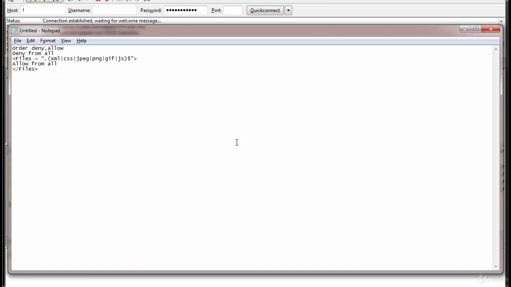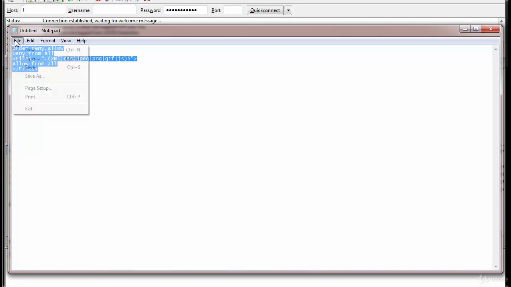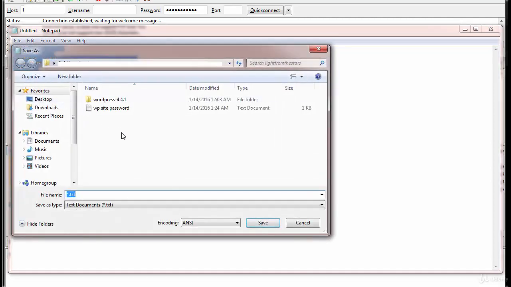To create the .htaccess file, you will need a program like Notepad, which is a text editor program. Now you will need the following code. Once you have the code, click on File. We'll need to save this first. A reminder, we will be saving this first in your computer. So let's go ahead and click on Save. Please remember that the file name should be .htaccess. So let's do that, then hit Save.